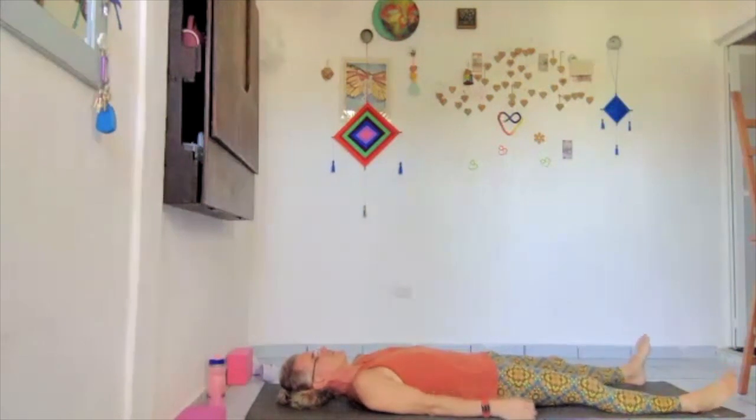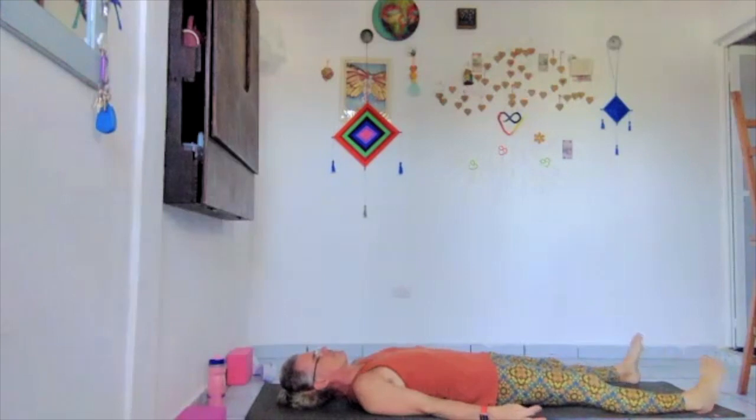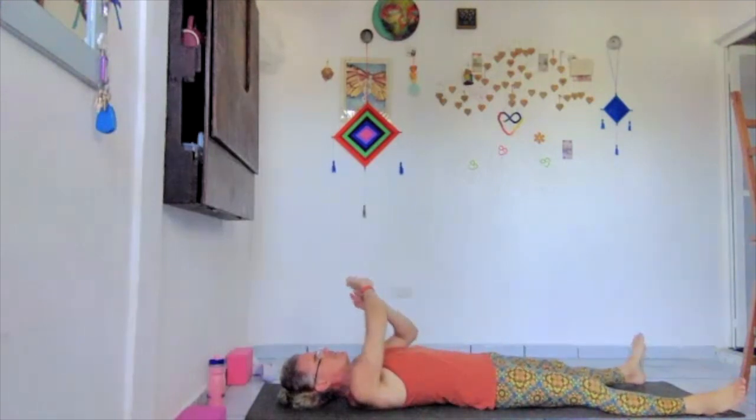Close your eyes if you like, as you get comfortable. Maybe focus on your breath, or choose something else to focus on, or give yourself permission not to focus.